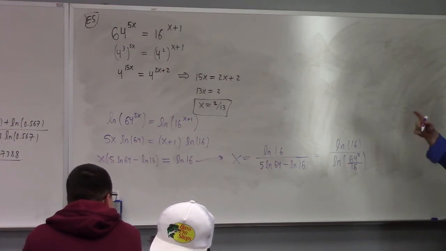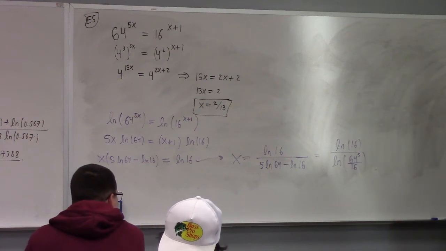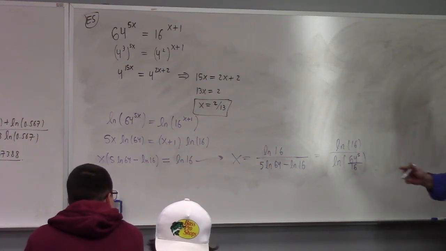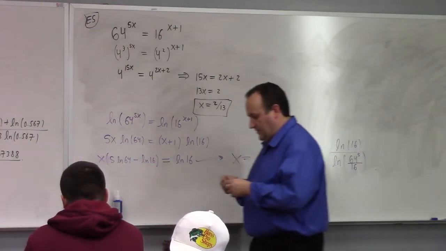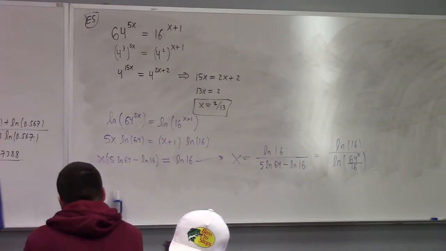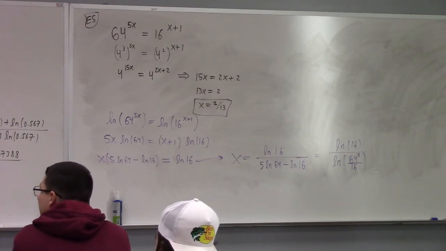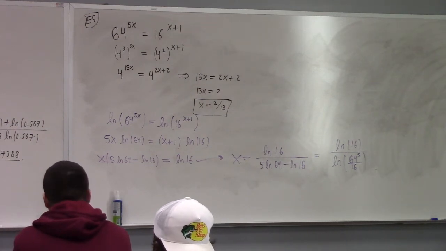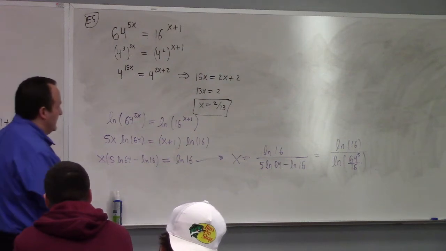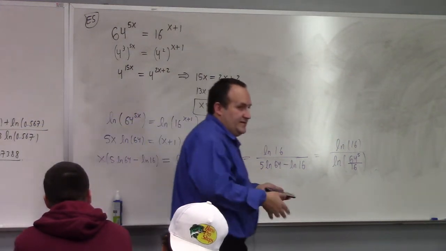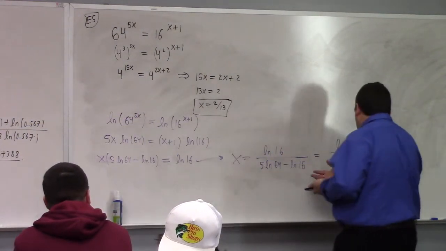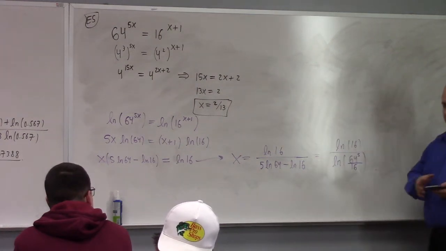Well, anyway, that is the same number, but it's not at all obvious that it is the same number. You can try it out and see what happens when you plug it in your calculator, see if you don't get the same thing. So if we get a question on the test like that, just use the first one, right? I think the first approach is always the best approach here. But if for some reason you lack insight, you can take the natural log of both sides, but then you've got some calculator work to do at the end, right?